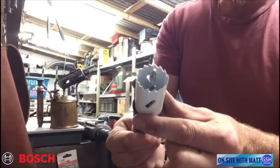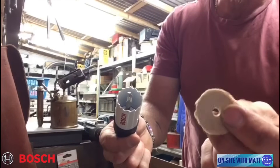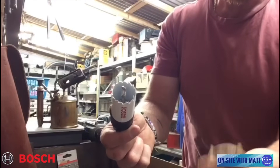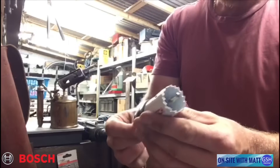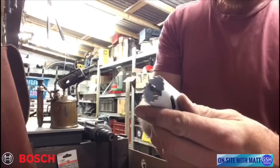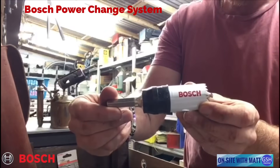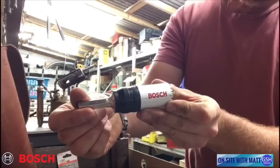I could go on and cut through some PVC or some metal sheet here but I think that's enough to demonstrate how useful and good this quick release Bosch hole saw set is. You can see how easily it just pops the discarded bits of hardboard out. It's a fantastic design and we'll definitely be using these more in the classroom. It's called the Bosch Power Change system, and it's really good. I hope the video is useful to you.